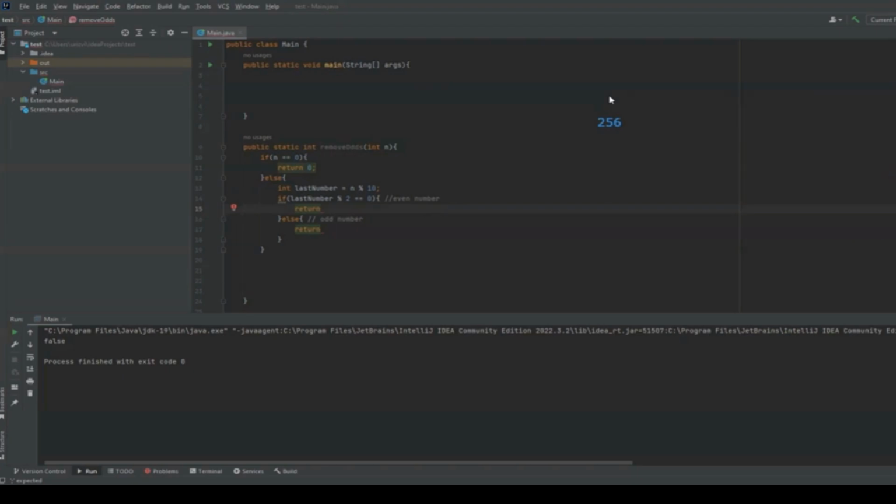Would you want to return null if it's odd? No. So in this case, remember if it's odd, you still need to move on to the next digit, right? Yeah, you don't return 0. So you compare 6 right here. Then 6 is even. You still need to compare this one, but you need to keep track of 6. Then if let's say you had the number 255, and then you compare 5, you still need to check the second 5 or the first 5, but you need to get rid of 5. So in this case, you need to keep the 6. In this case, you need to get rid of 5. So that's the difference between the number being even or odd. You still need to go through it, but you gotta figure out if you want to keep one or the other, and how can you keep one.